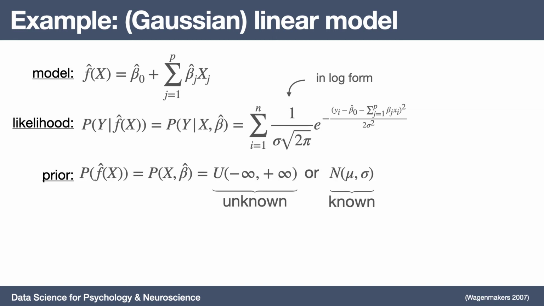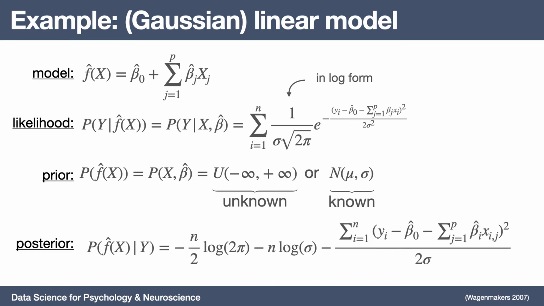Now, what's the prior? Prior is a little tricky. In cases where you actually don't know what your model should be, it's safe to assume an uninformative prior or a uniform distribution. Alternatively, if you have a reasonable assumption of your model factors, so for example, you have a set of prior experiments on the same task or same condition that return the same regression coefficients, then you can take that distribution instead as your prior. For example, you would assume that you have some normal distribution with a particular mean or particular variance of your betas.